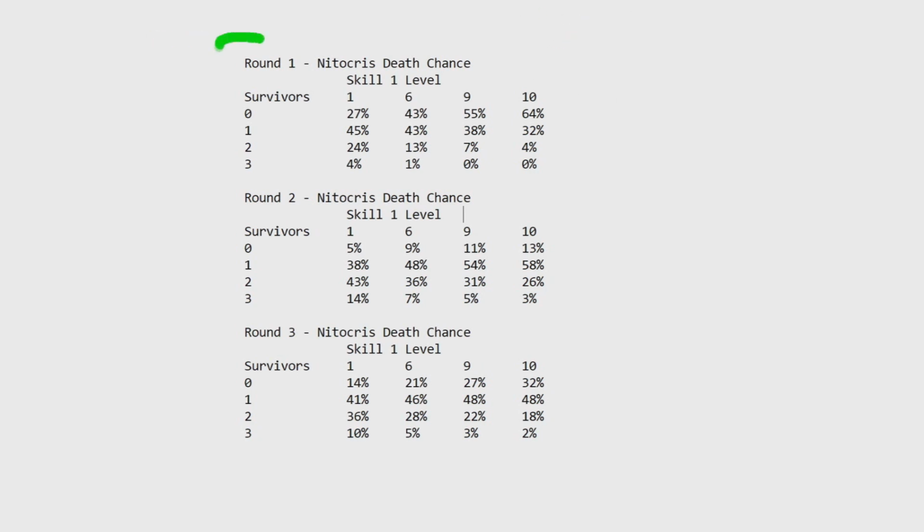You guys can see the death chance basically of each of the rounds here. So again, this is going to be the chance of having 0 to 3 survivors. So there's 3 enemies in a wave. 0 is obviously the best result because you death proc everyone and you don't need a card at all. But obviously that's going to be hard to pull off.